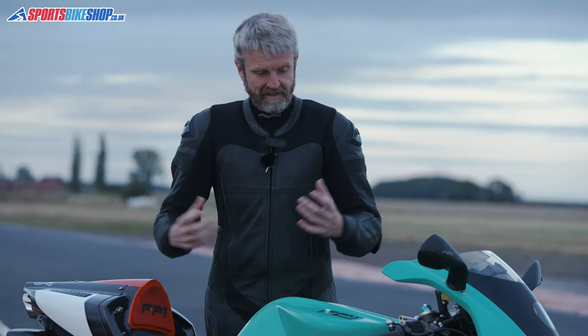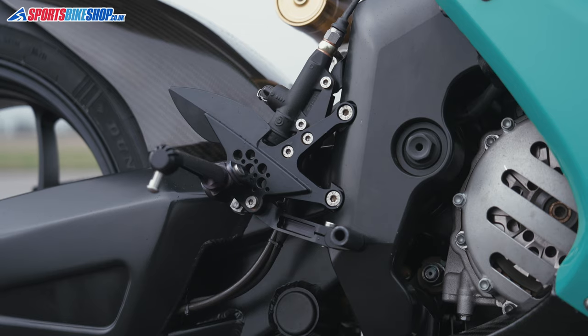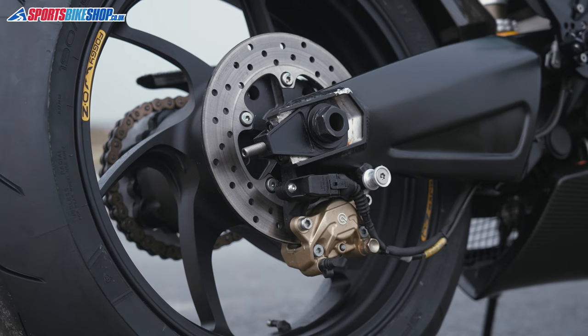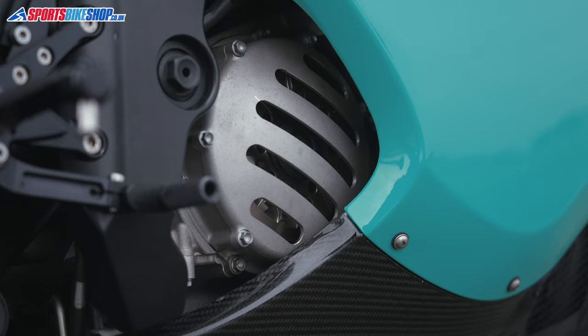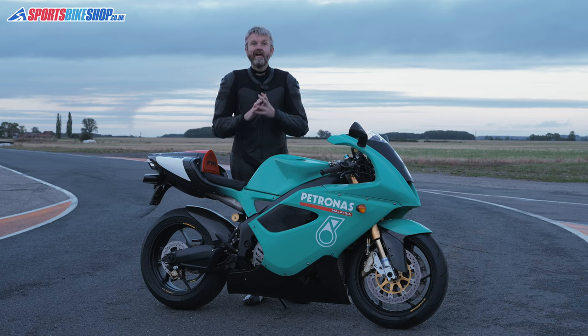This is going back to 2004 — that's when this bike was really at its peak, and when they would have brought out a road bike for 2004, 2005. With all that modern stuff stripped away, you really feel a real rawness to this bike. But if I'm making it sound like it's a bit crap, I really don't mean to. It's very, very special. It was a hell of an experience to have ridden this bike.